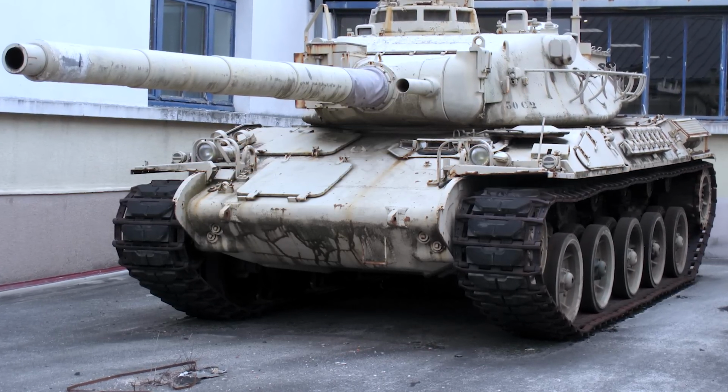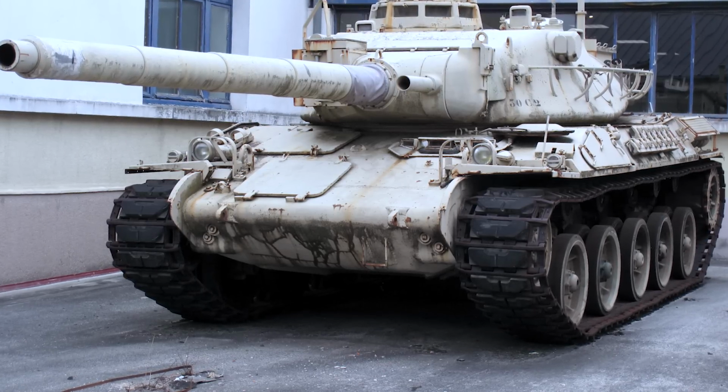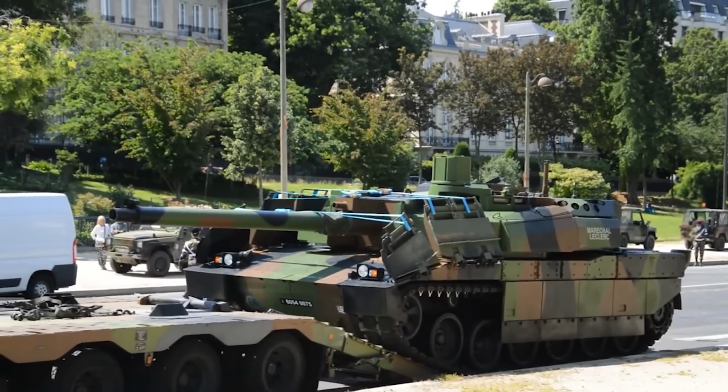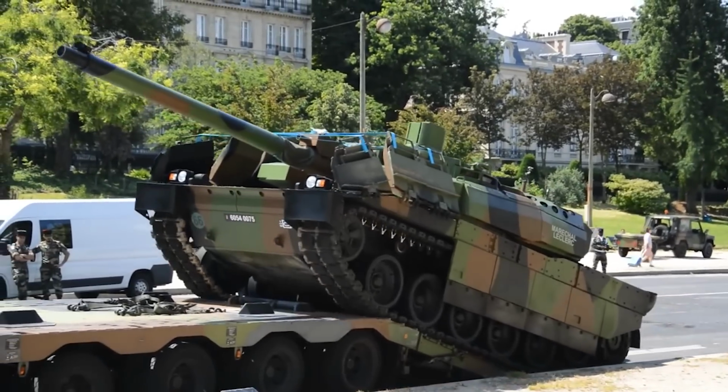One of the big problems, though, that the old AMX-30 had compared to its previous tanks was that it was lighter simply because speed was a major key rather than armor during those times. But with the introduction of armor-piercing rounds and composite armor, it opened up a lot of new challenges for tank designers in the 70s. And as a matter of fact, did you know that when the LECLERC first rolled out, it was one of the most expensive tanks ever in the entire world? Now, obviously, that's changed over time, and I'll explain that as we go through the video.